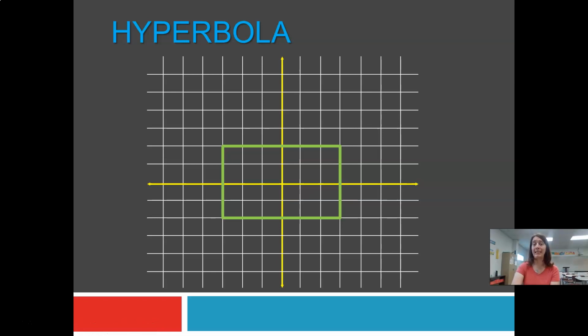After we draw in our rectangle, we're going to draw in the asymptotes. The asymptotes are the diagonals of those rectangles, and I drew them as dotted lines because they're technically not part of the graph. They're just the guidelines that we're going to use in the problem. Now, if you draw them with solid lines, it's okay. I'm always going to draw them with dotted lines in the problem. Okay, we'll write those equations in just a second that goes with those asymptotes. That'll be the last thing that we're going to do in our question.